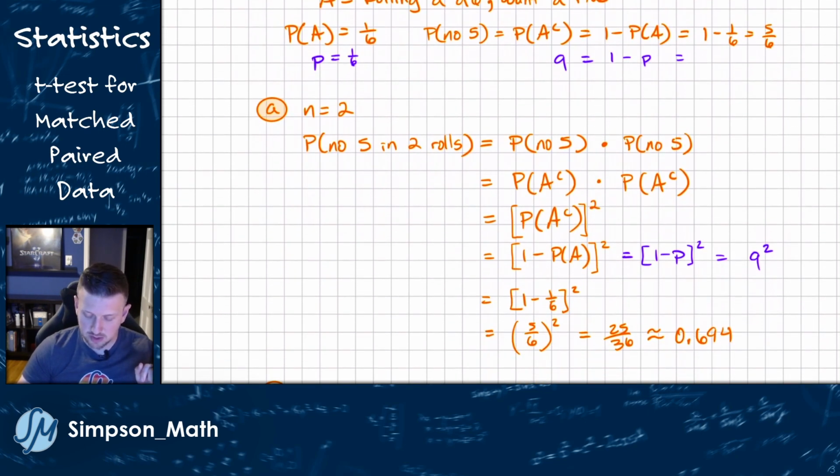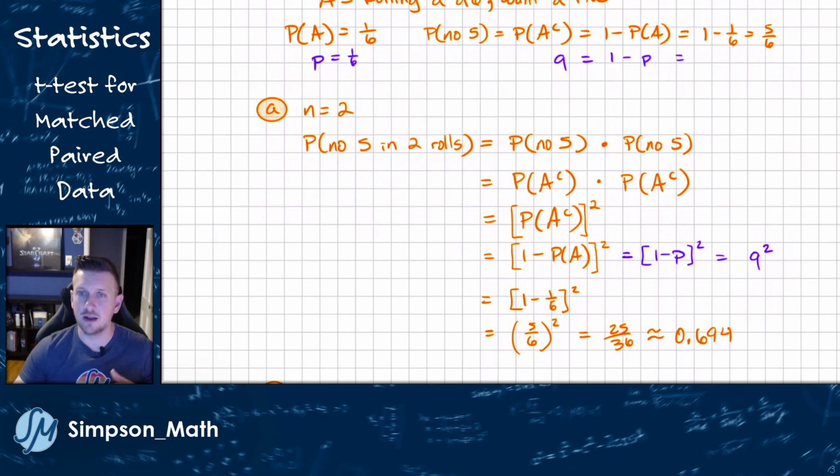So specifically, I'm not getting a 5, and then again, not getting a 5. Since it's an "and" then I'm not getting a 5, I'm going to be multiplying. Notice if I'm tacking on this second event, thinking okay, I'm going to not get a 5, and then I'm going to not get a 5 again, is this an add or a times?